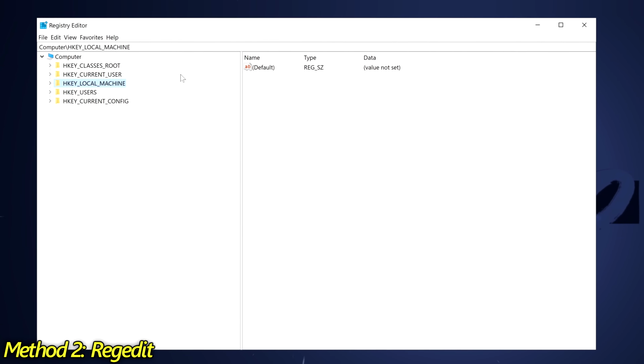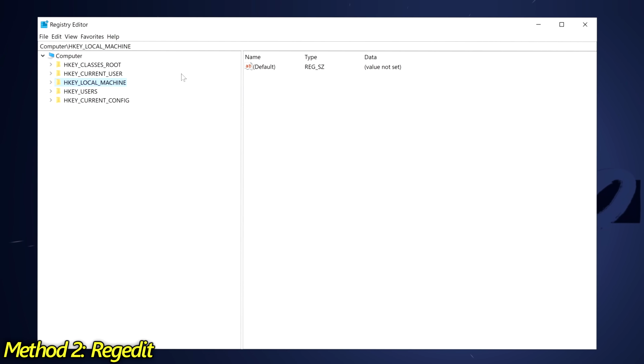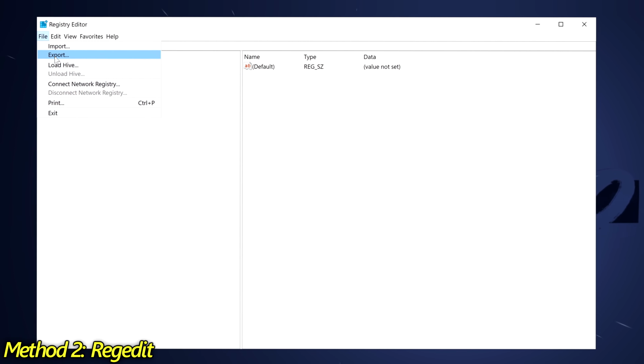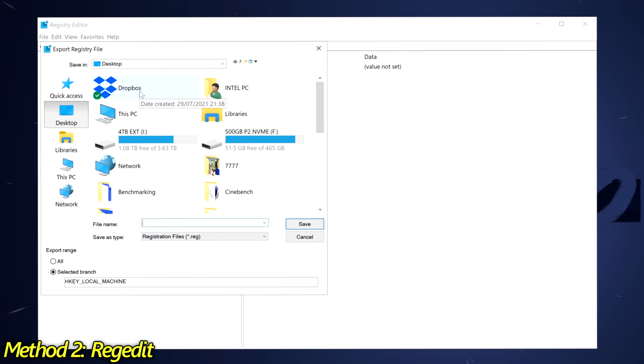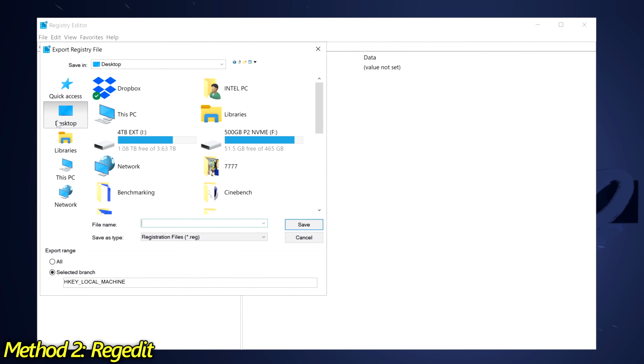Before we make any adjustments to the registry, even though this is incredibly quick, simple and safe to do, for those of you that want to take an extra step to make sure that everything goes completely fine and you have an option to revert everything if you want to, head over to the top left hand side to file, then head to export. This way we can create a registry backup which we can utilize at any time by double clicking on it, and it will then revert the registry back to how it was before we change anything. Save this to the desktop and just simply call it reg backup or just something that you will remember. Then go ahead and select save.